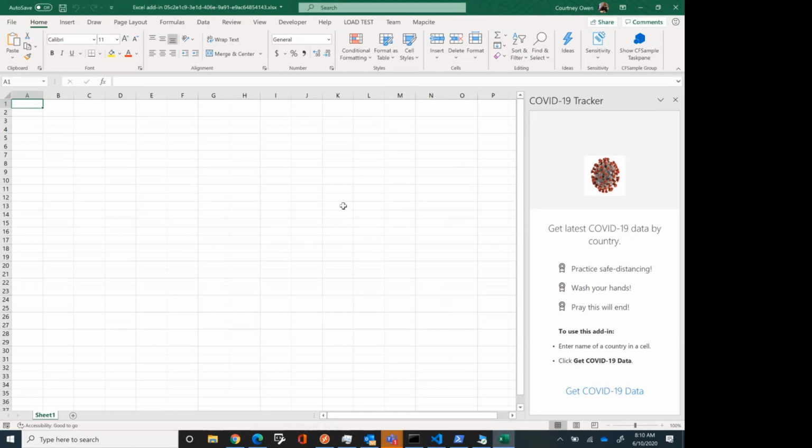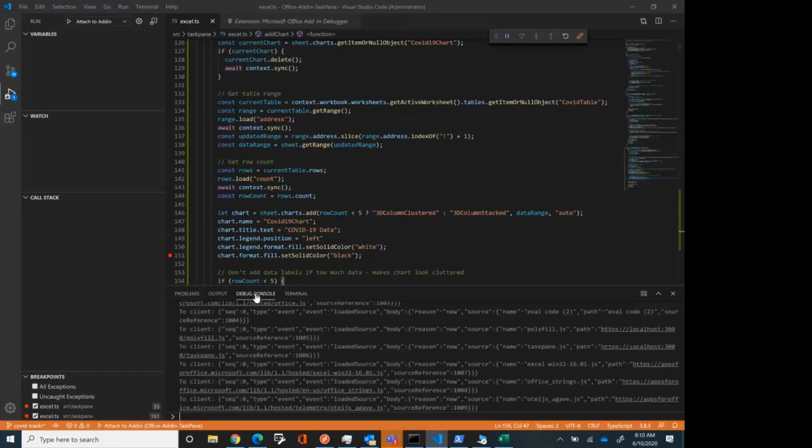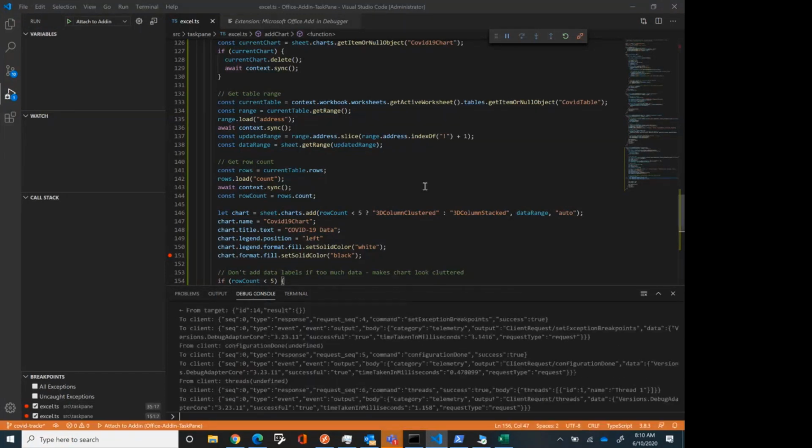Okay, so we've got my task pane add-in loaded there. Now I'm going to go back to VS Code, and this will attach in a second. There, we're attached. So you see the progress bar stopped.